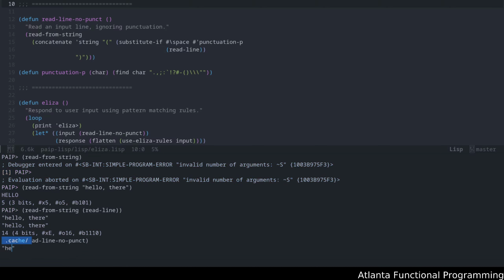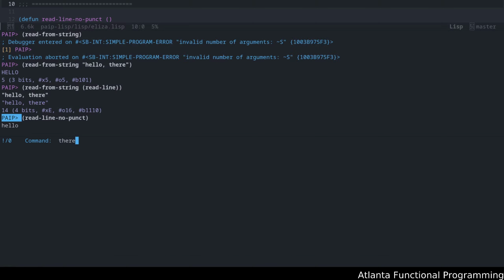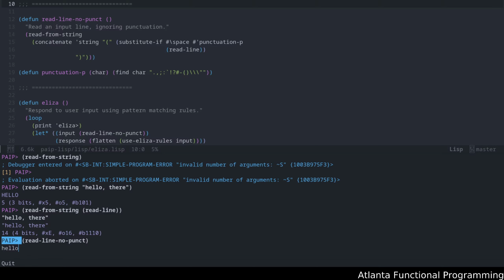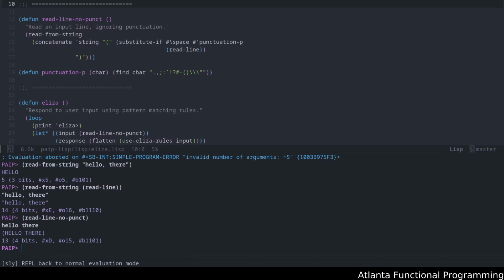So if I say hello there, you can see that it will actually go in and construct the actual S expression for you. And in this case, it's not an S expression; it's a list of atoms.